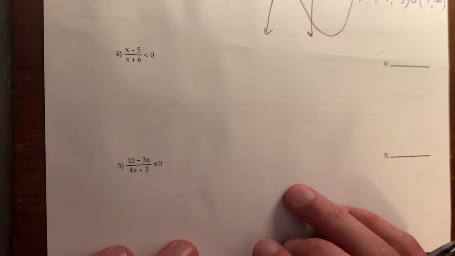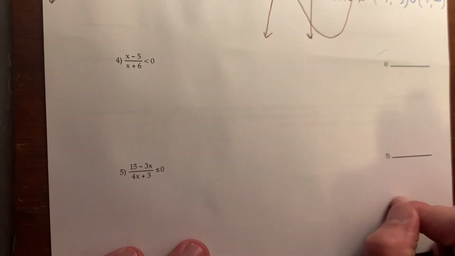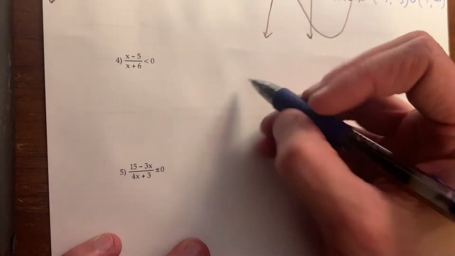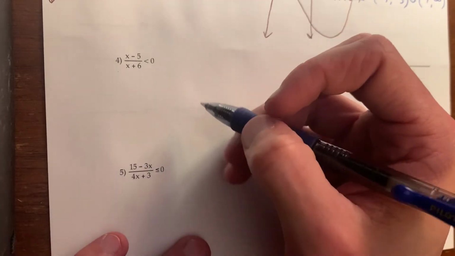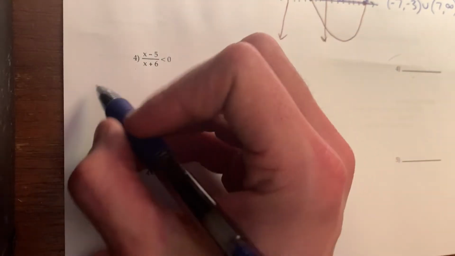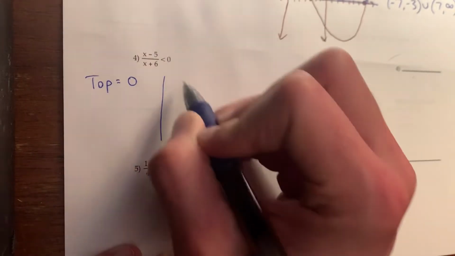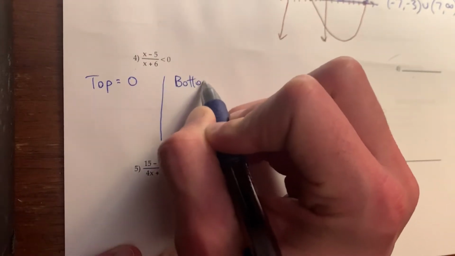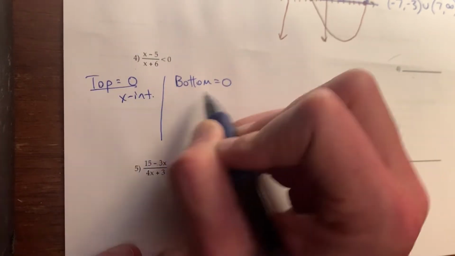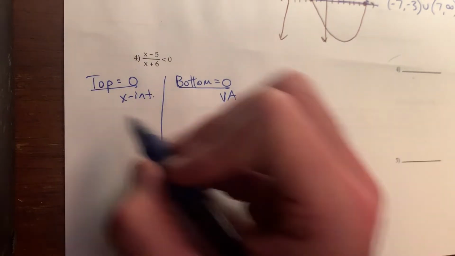All right, now we are going to be dealing here with rational functions. Rational functions meaning these are going to form mostly those two curves that we've looked at, and we're going to have to find our vertical and horizontal asymptotes. So again, the process we went through in class: setting the top and bottom equal to 0. The top equal to 0 gives me my x-intercept. Setting my bottom equal to 0 gives me my vertical asymptote.